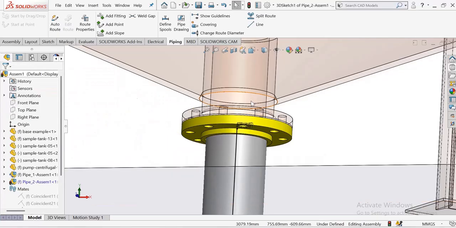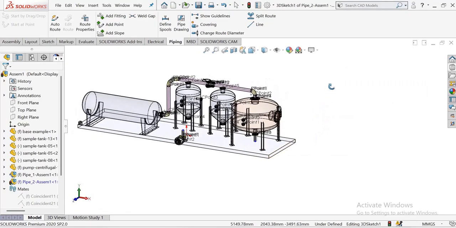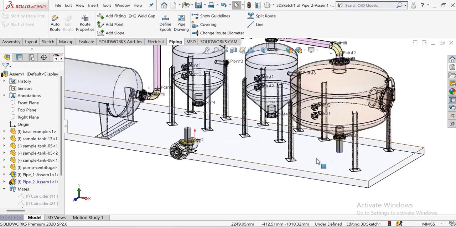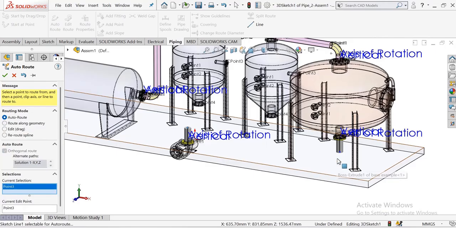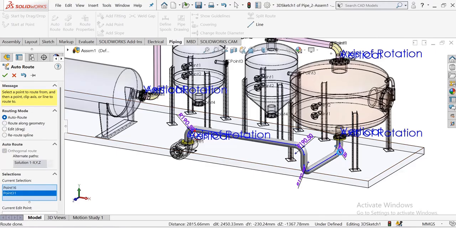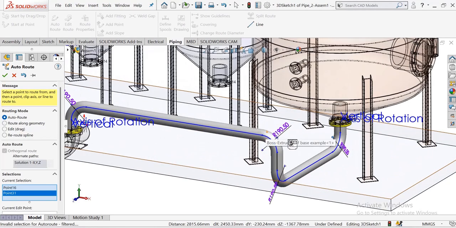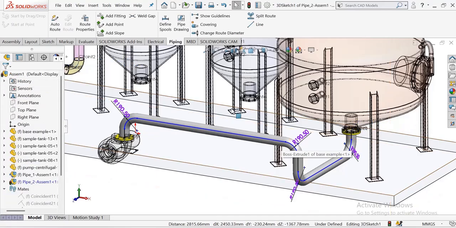No. So let's try to have route direction from this point up to this one. So go to route, auto route. Select this point and this one. So this time we don't need any change for this one. It looks perfect. Yes, select yes.